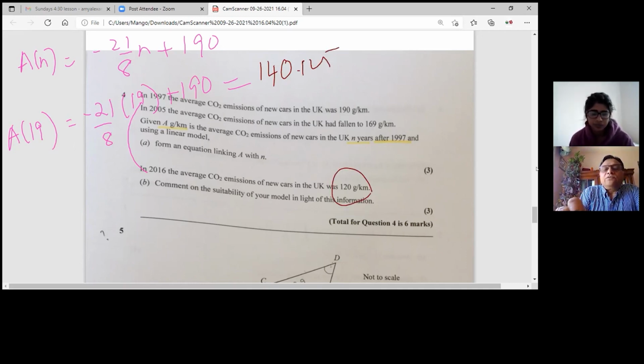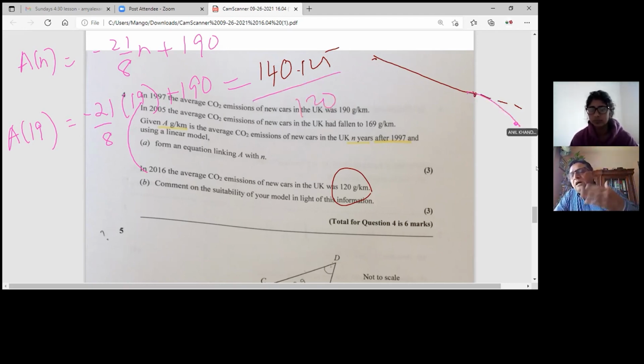So earlier it was kind of going down like this up to this point for sure. And we expected this to be here, but actually the result shows that it is lower, right? So instead of 140, it is 120. Do you see that? Kind of decrease, right? So that means there was a much higher improvement in the efficiency of the cars over a period of time. So that is what you have to comment on in this particular situation. So it was a linear model.